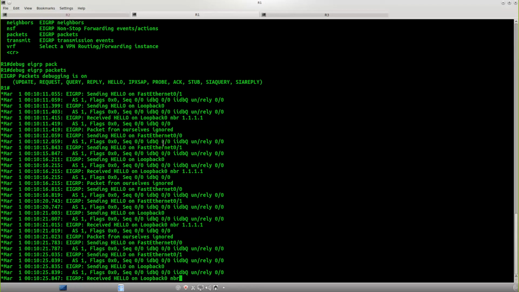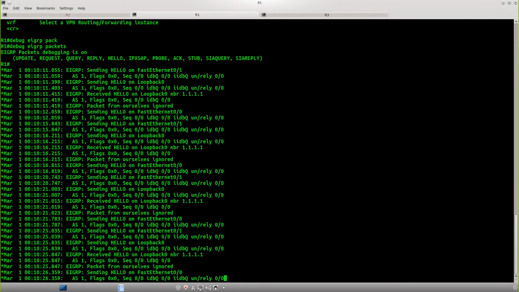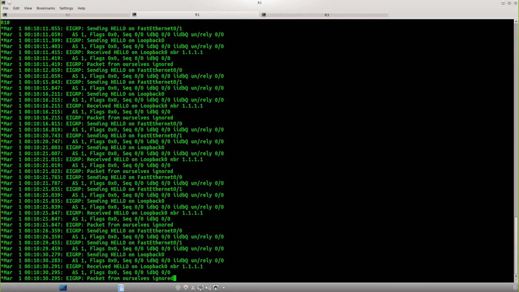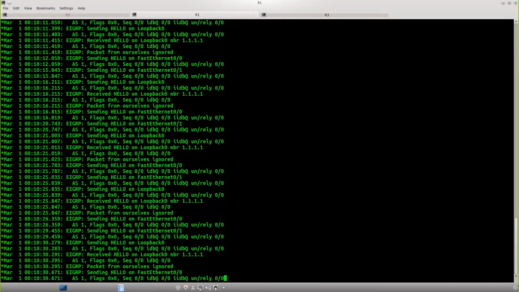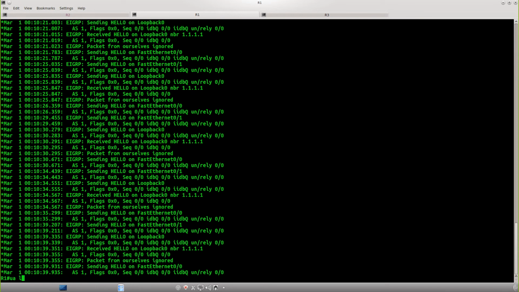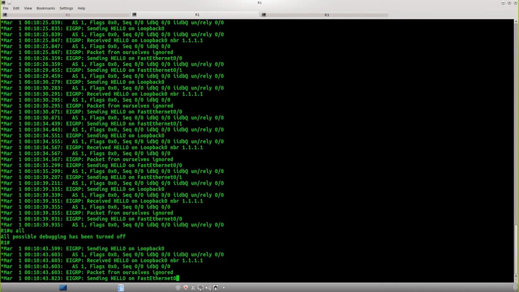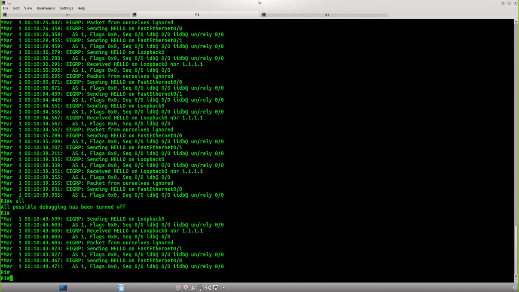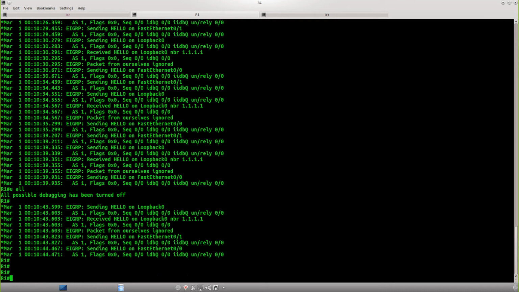It's just a fake interface, but it make believes. And this just shows us that we're sending out EIGRP hellos. Right. I'll do a U-all to stop that. Now you'll still have some lingering stuff in the buffer, but that's no big deal.